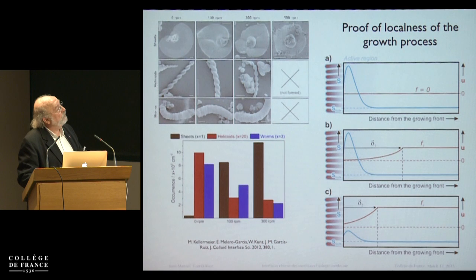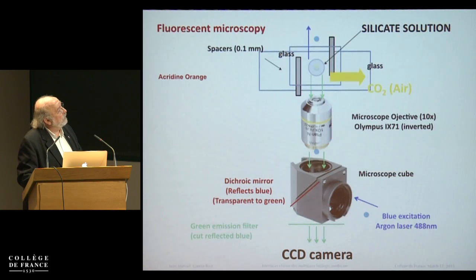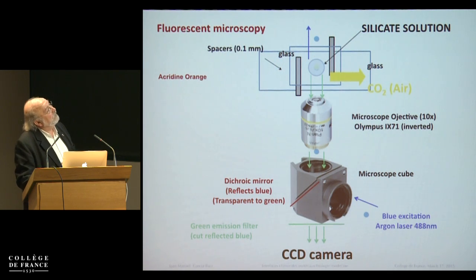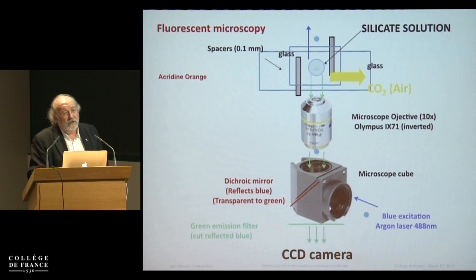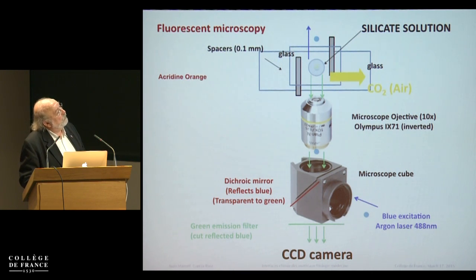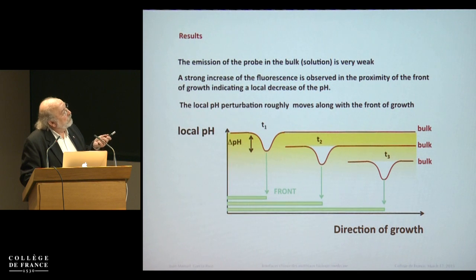But it was very difficult to measure until we found these people, Marco Montalti and colleagues from Bologna. They are experts in the use of confocal microscopy and fluorescent dye in order to measure the pH. So they made a device in which, using a fluorescent dye, we can measure the pH with a resolution of a few microns, and about 0.1, even less than 0.1 resolution in pH.